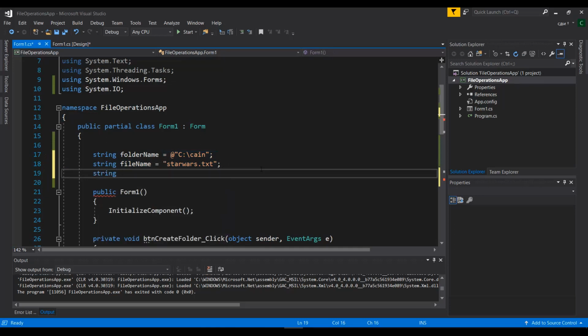So I'm just gonna call it path, and I will combine the folder name plus the file name.